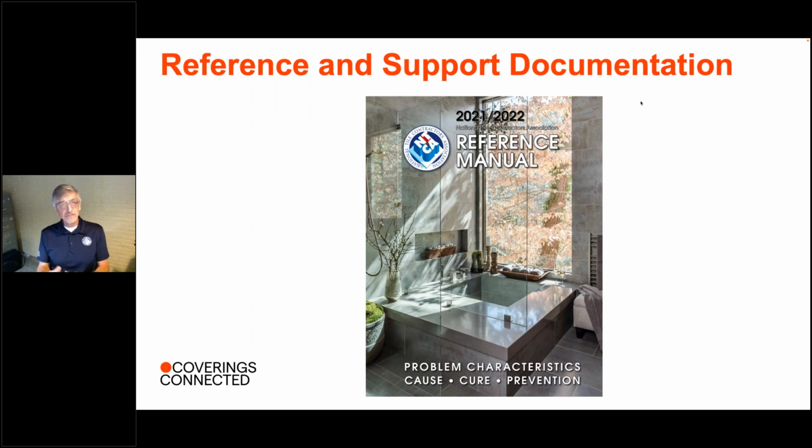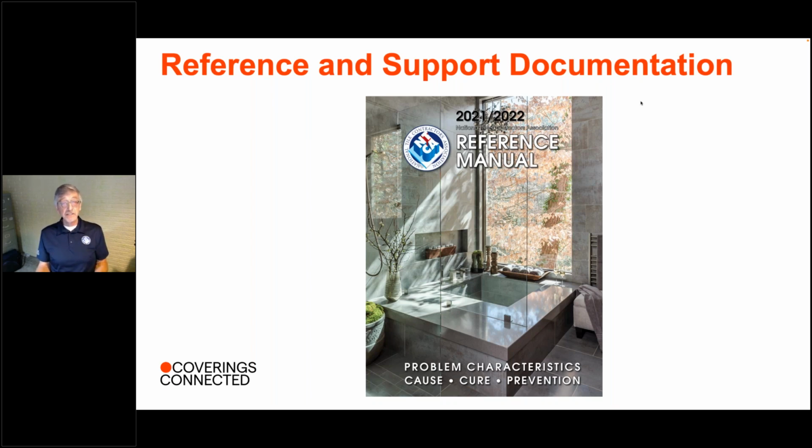And I'd like to take one moment and ask you, if you own these books, to take a look at their covers and look at the date on the cover. Take a look, for instance, at the reference manual. You'll notice this is the 2021 edition. If you don't own the most recent volume of any of these publications, you're out of date. You need to get the most up-to-date book that has been published.